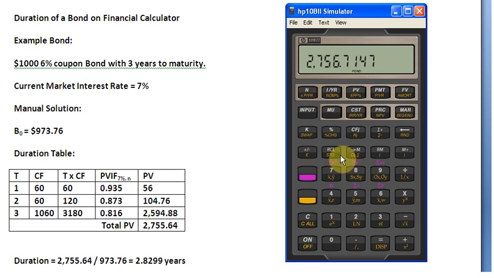So let me recall the memory by pressing this button here RCL which stands for recall. So I press this button recall and then I press 1 because I'm recalling the first memory that I stored and that brings back the display of the bond price. And then I simply say equal to and that gives me 2.8310 which is about the same as 2.8299. And so that is the duration of this bond as calculated on this financial calculator.